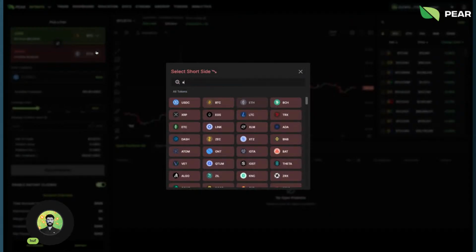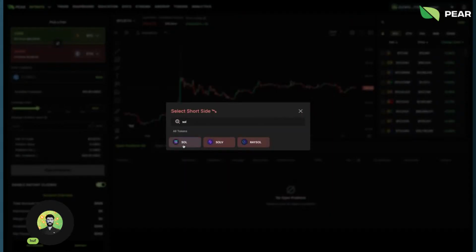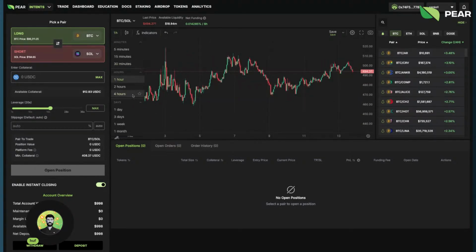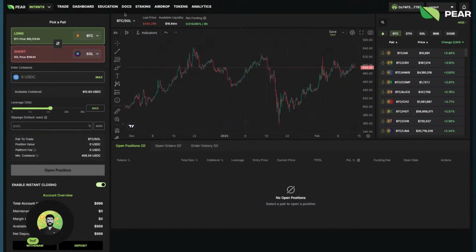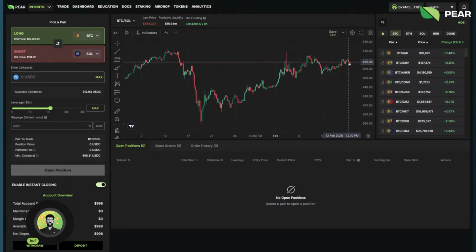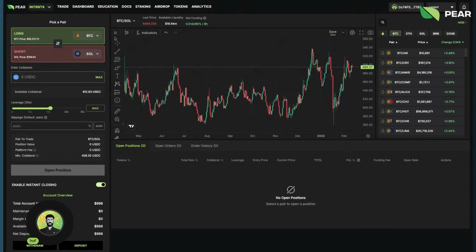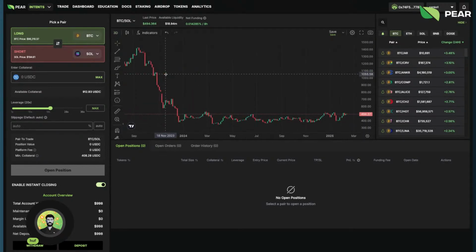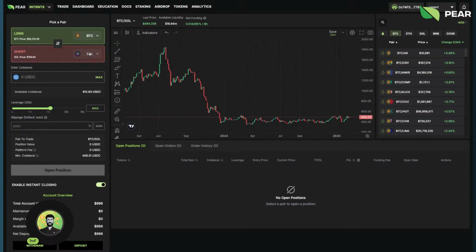So one of the trades which we could look to do right now is going long Bitcoin and let's say short Sol. And we can see how this trade has been doing over time. Generally speaking, like on lower time frames, this is not doing much. And this is why I like to use pair trading for much longer term positions, because trends can really play themselves out. Bitcoin Sol hasn't really done much.